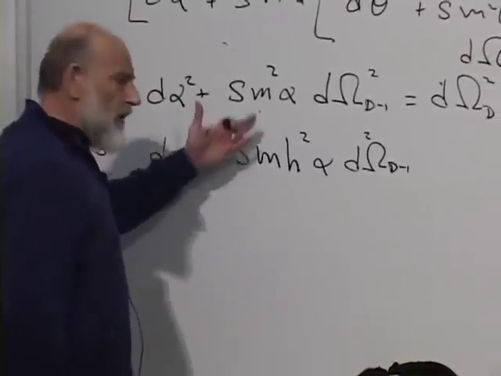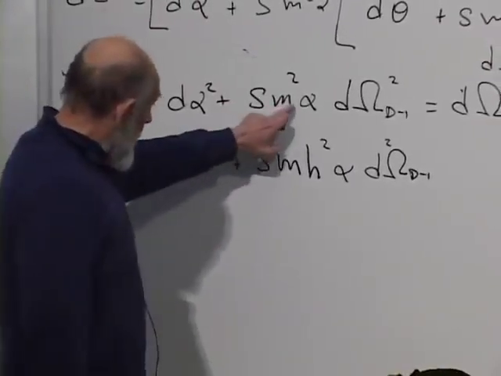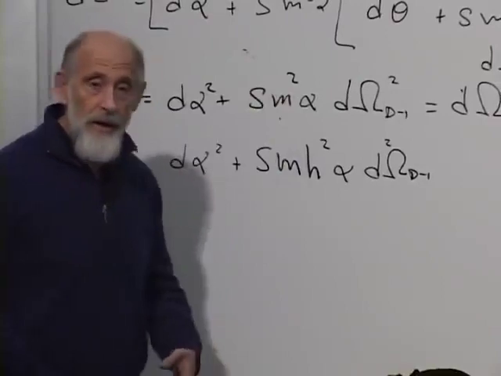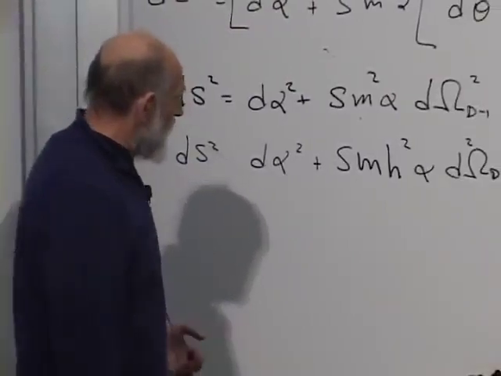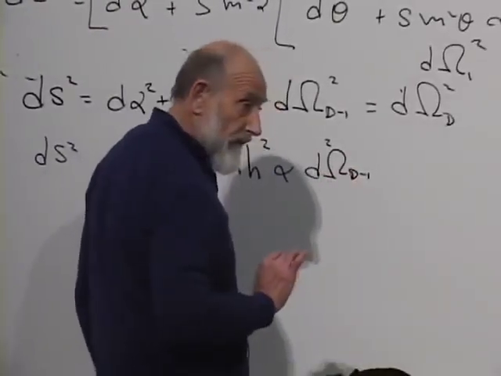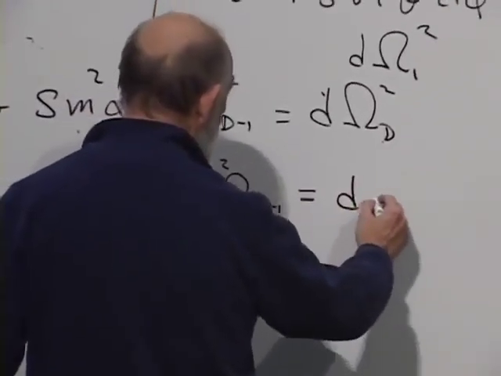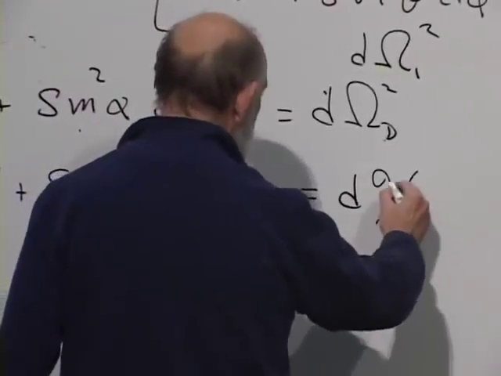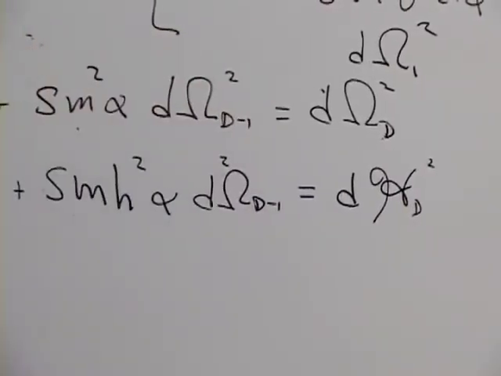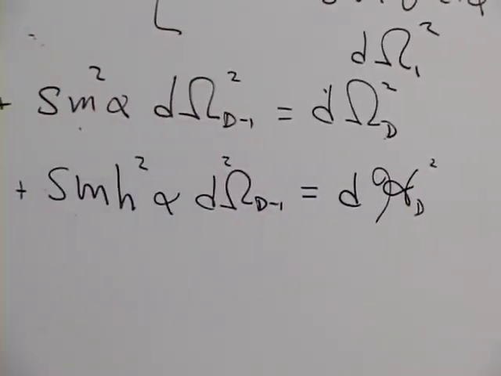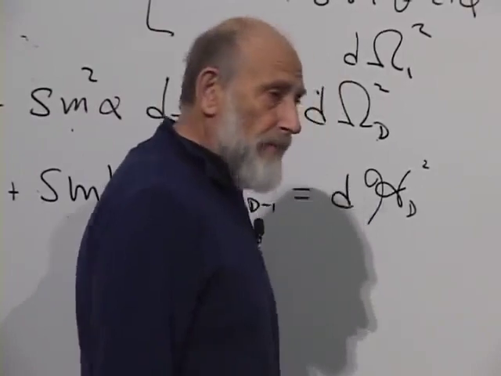This is not a sphere anymore. Furthermore, one other thing. The sine function, of course, really is a function of an angle, typically. We will call this d omega, I'll tell you why in a moment. But this is now not called d omega d, it's called d script h d squared. The h stands for hyperbolic. It's not as universal a notation as this is, but it's called the hyperbolic plane.